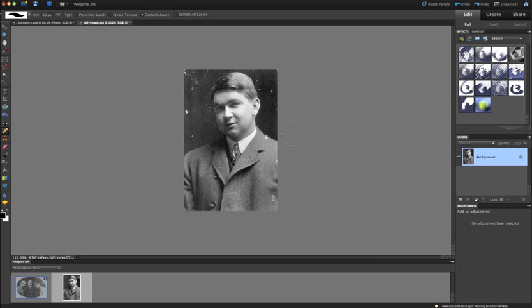I'm going to start with the young gentleman. The background layer is locked, and the way to unlock it is to Alt-double-click, or Option-double-click on a Mac. Now we're on layer zero. Another method is to create a new layer by dragging the layer down onto the new post-it note icon, which automatically creates a copy. This is a non-destructive edit — all my editing can be done on the new layer while the original remains on layer zero, so I can turn it on or off to see the original.